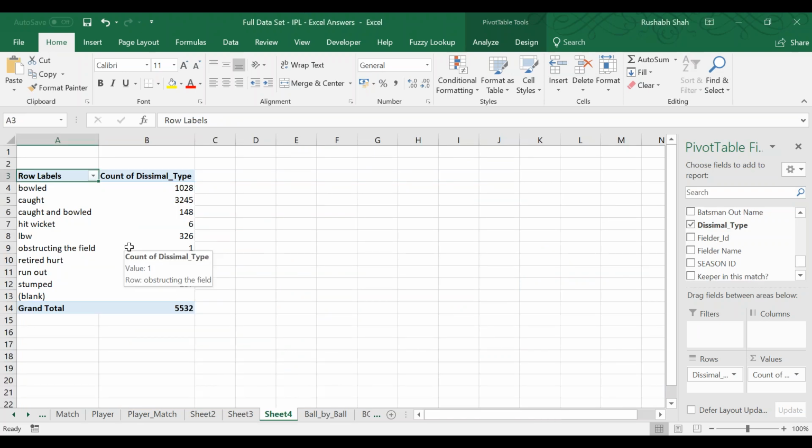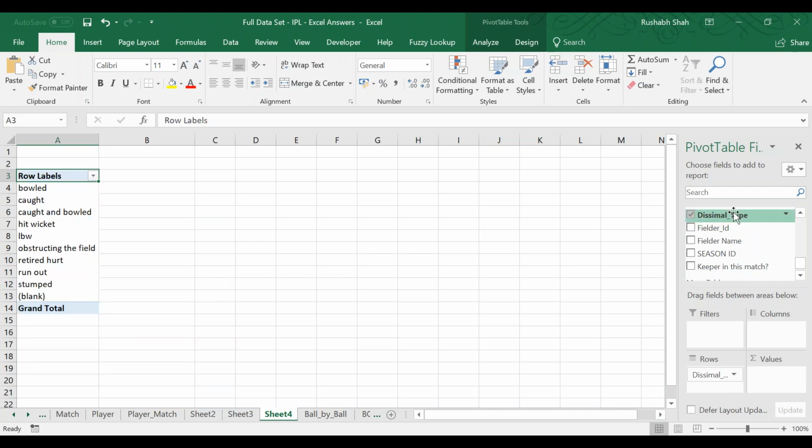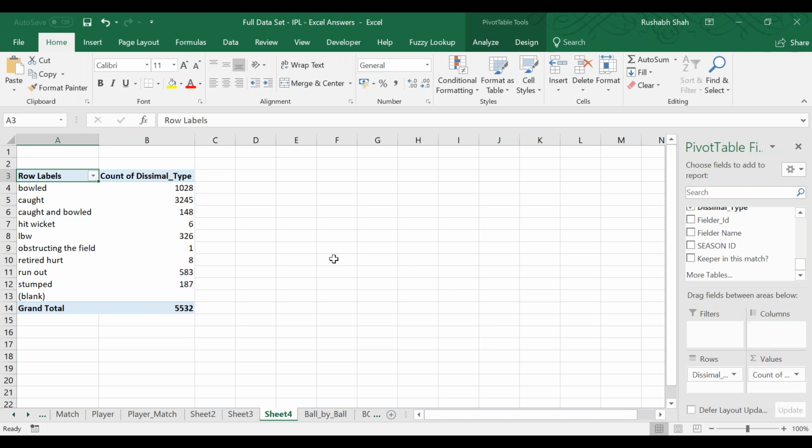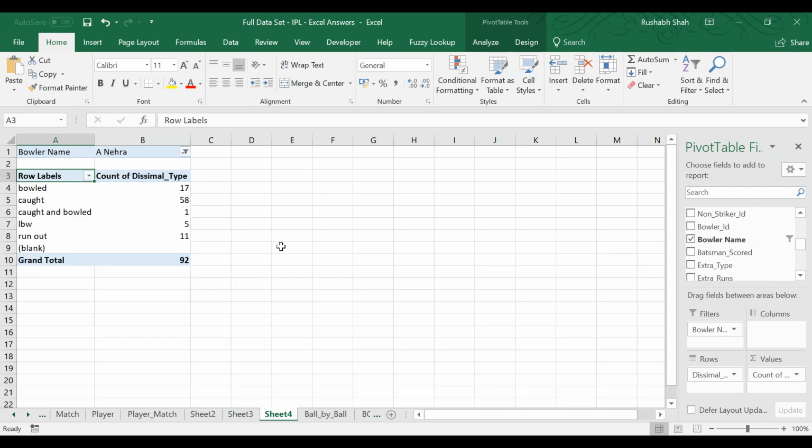Okay, so I'll just say this again. When you take a pivot table, basically you insert a pivot table. That much is clear, Nilesh? Yes. You put dismissal type in rows and dismissal type only again in values. So you'll get the number of wickets overall. Correct? All right. And now you want bowler wise. So you simply take bowler name in filter and for whichever bowler you want to check, you check. Suppose you take for one bowler, you get for that bowler. However you want, you can check.